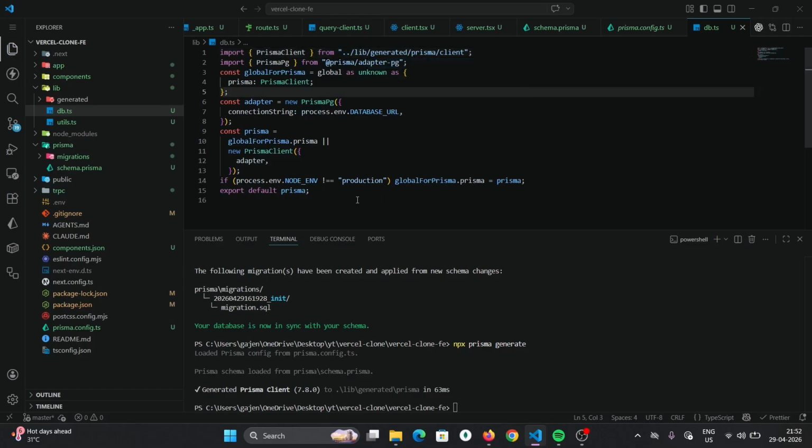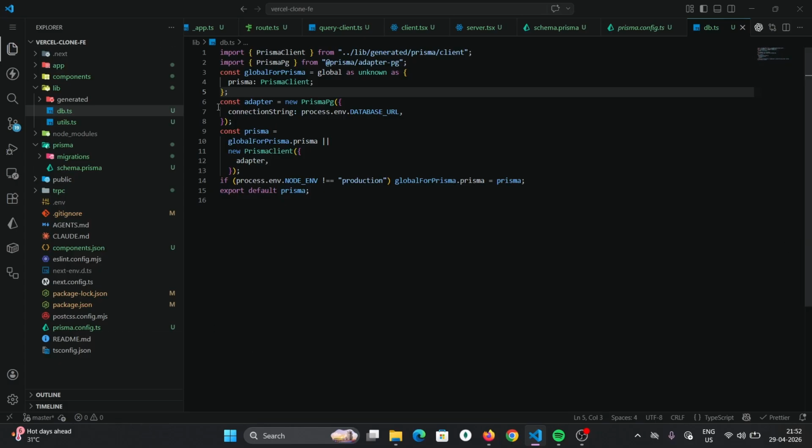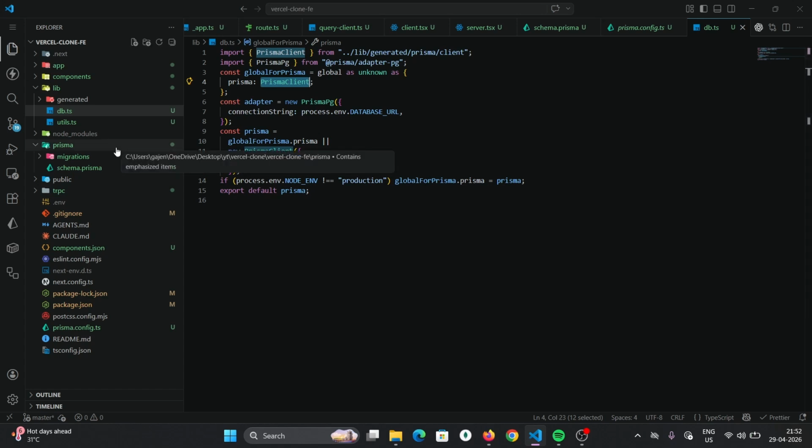Why is this needed? Because in Next.js, in development, if you create a single instance like this, in Express or in a Node.js backend, we create an instance like const prisma equal to new PrismaClient. We cannot do that inside Next.js, because in Next.js development, if we save the file, it will create a new instance of the Prisma client, with fast refreshing, hot reloading.